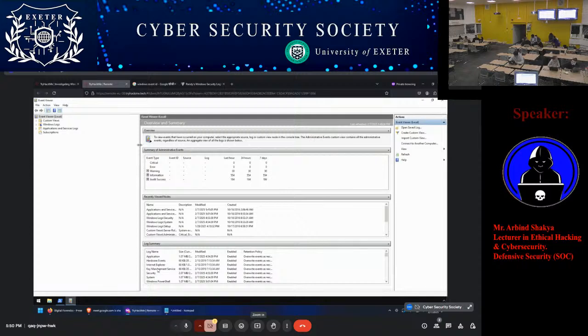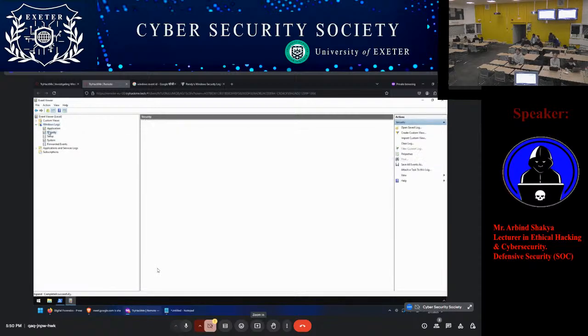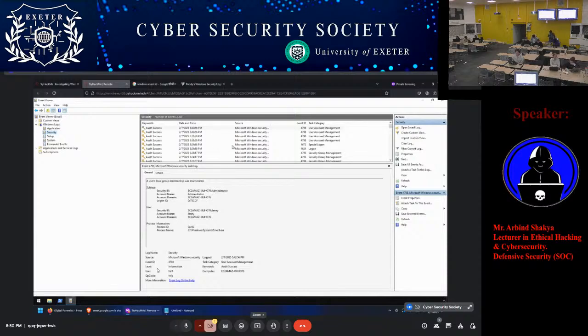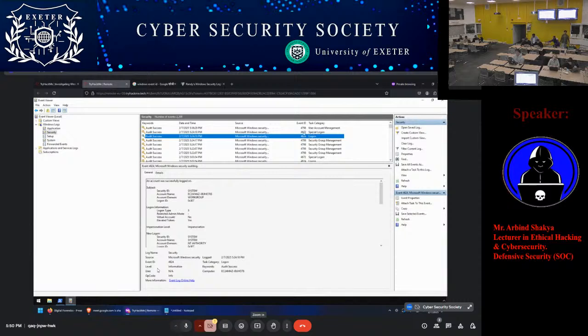Everything that has ever happened or is happening in this current Windows, we can view the logs from Event Viewer. For example, different Windows logs, different security logs. Audit success and so on. These are the event IDs that I just mentioned: 4798, 4624 logon, special logon 4672, other system events 5059. You probably cannot read this text. It's really small, but it's there.